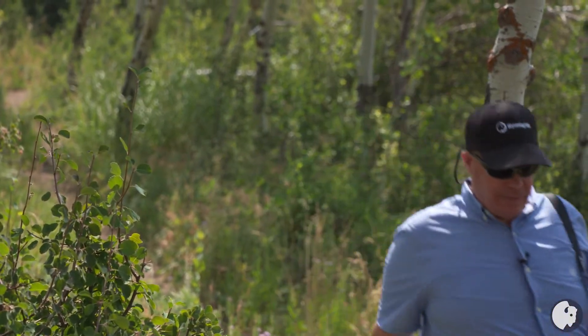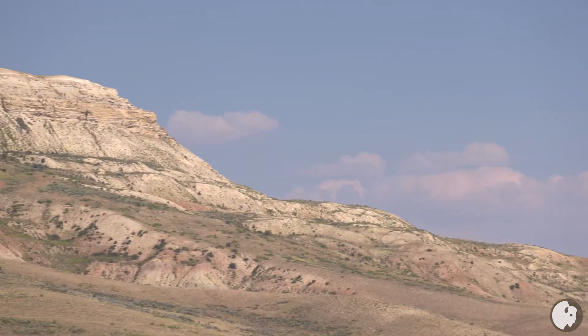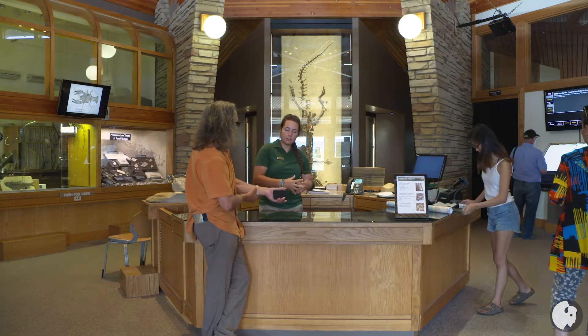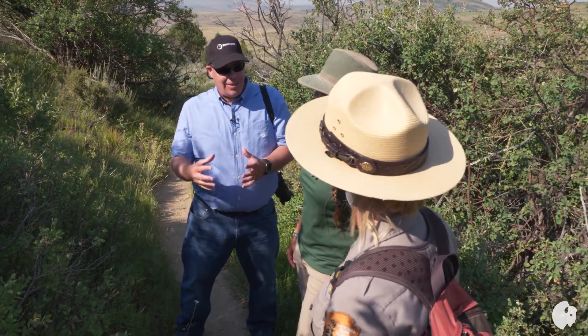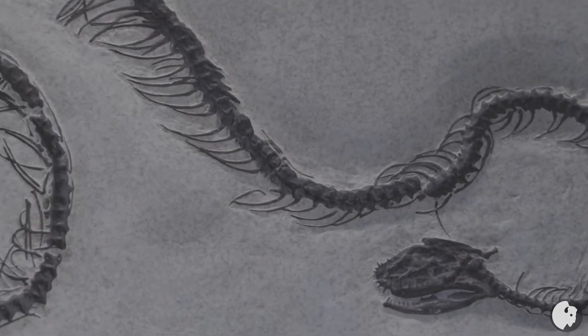The answer to how much was lost is less about people scavenging and more about erosion. There's actually a really great map in the Visitor Center that shows all the remaining sediments of Fossil Lake and where they are, because really it's just a huge area that's been lost to erosion. As for the tension between commercial explorers and the public concerns of what it means to be a national monument — we work really closely with all the quarries located outside the monument. We have a great relationship with them, and actually most of the fossils you see in our Visitor Center were found from quarries located outside the monument.